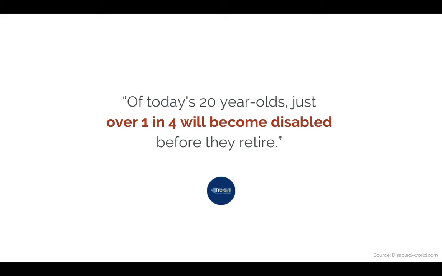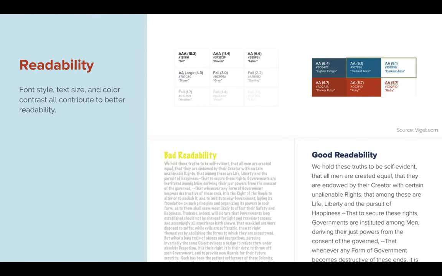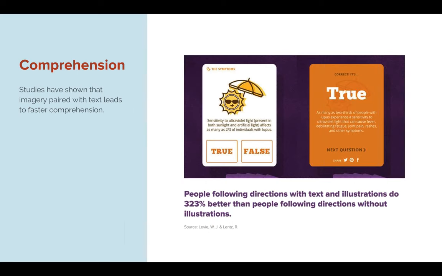DisabledWorld.com says about 75 million people in the U.S. alone have some type of physical disability. They also state that 1 in 4 of today's 20-year-olds will become disabled before retirement. Yes, there are many different types of disabilities, and some are more disabling than others, but it's alarming that 12 million Americans already require assistance with everyday tasks, and over 7 million have difficulty with vision or hearing. Chances are high that you currently have or will eventually have a family member with some form of impairment that impedes easy use of the internet.